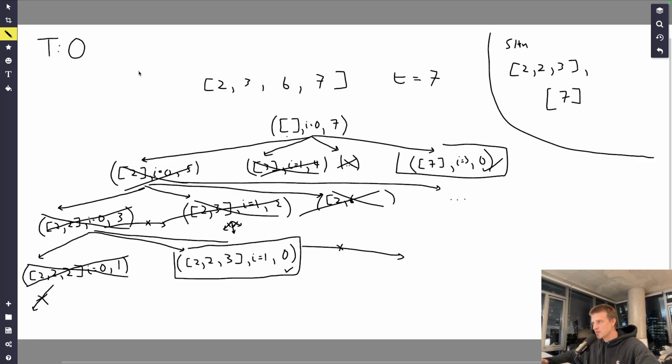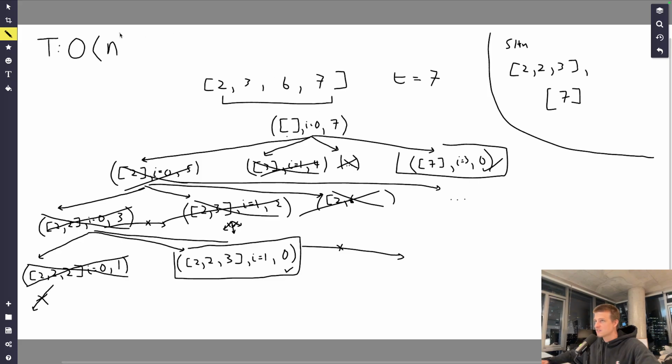It's basically going to be, at the base, the highest possible branching factor of our tree. The branching factor is going to be the number of candidates. So we'll say the number of candidates is n, and that's the branching factor.